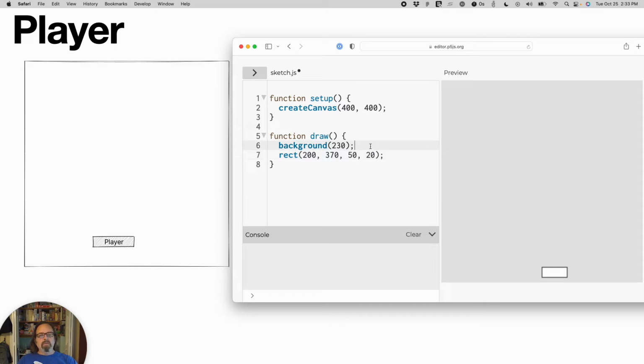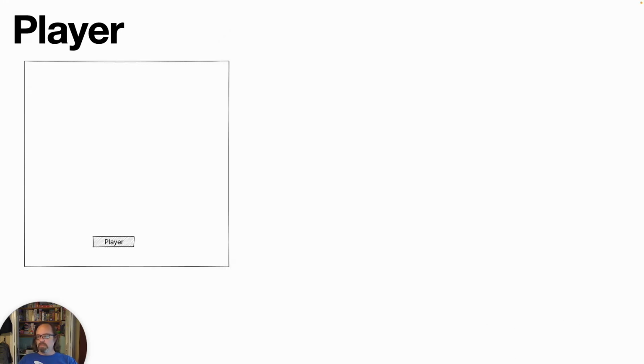All right, and we're going to add comments to this one too. So here we go. This is the player. The comments are just 2 slashes and then anything after it. And the program will just ignore everything after the 2 slashes. This is helpful so you can remember which thing is the player, which thing is the cat, and which thing is the toy, and what you're actually trying to do with it. All right, so we've got the player on the screen. So why don't we go ahead and go to the next one.